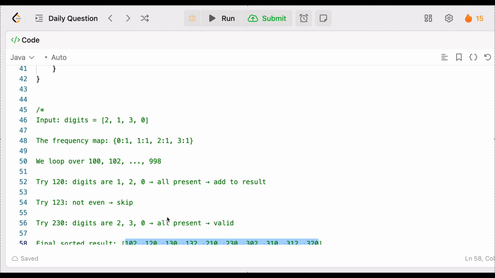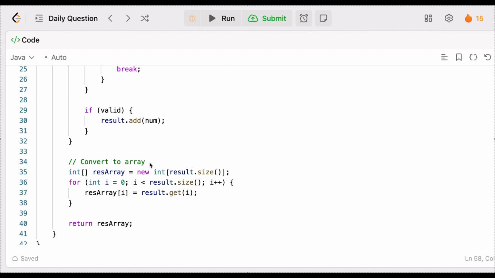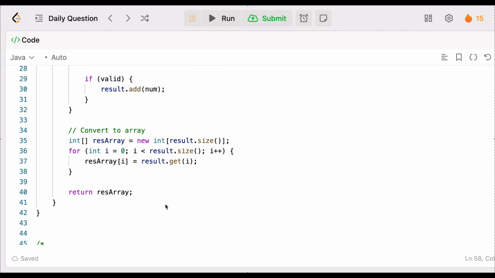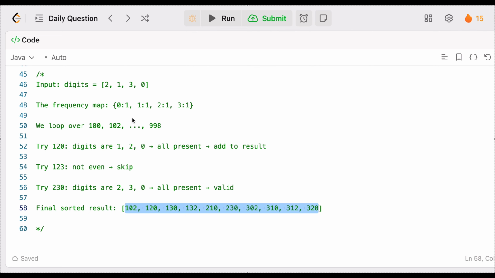Okay, so in this case, let's suppose if you divide it, it will come around 450, right? 450 times 10. So for time complexity, we are looping over this, right? The time complexity is 450 into 10, let's suppose, and that is constant, so it will take O of 1 time, constant time, due to the fixed range of 3 digits, right?